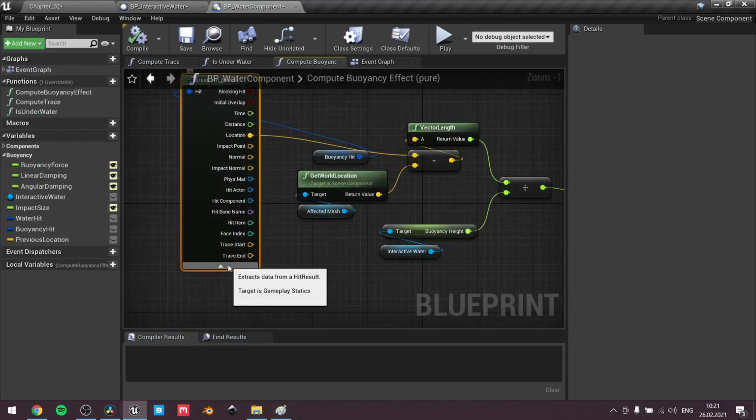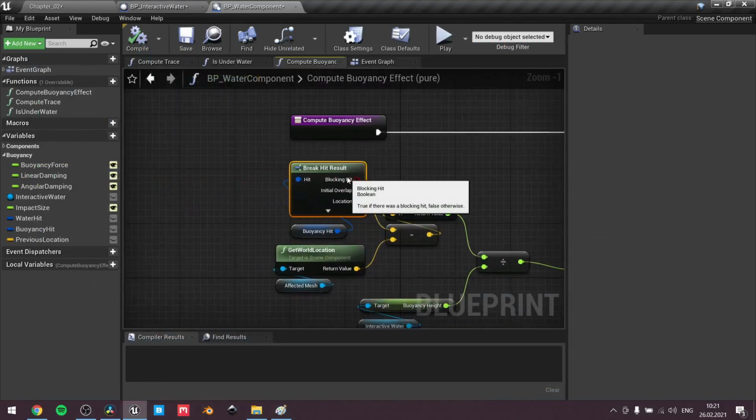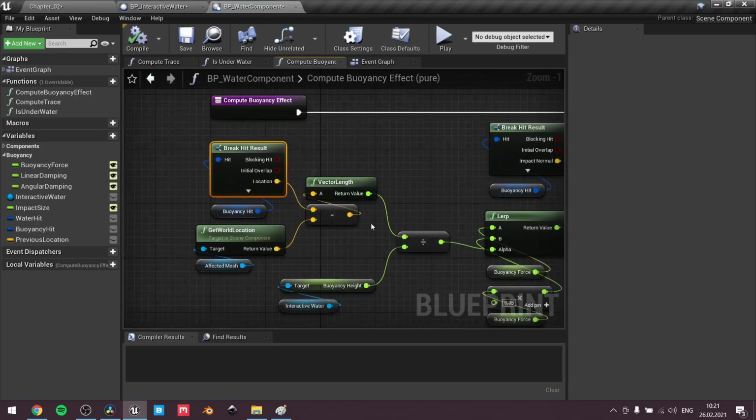So that's why I use this sort of operation, because changing world location and break result always during the time will change the vector. And vector length is used like the size of a vector. It also changes during the time, so the behavior will be more realistic.